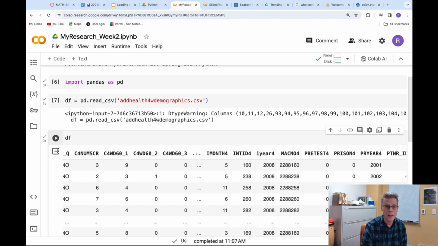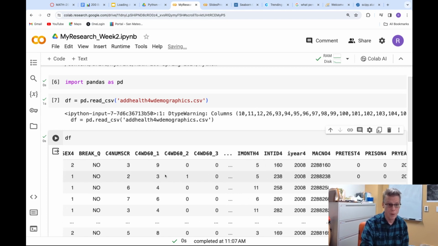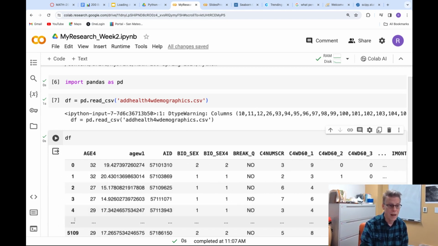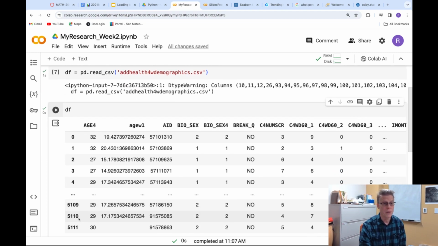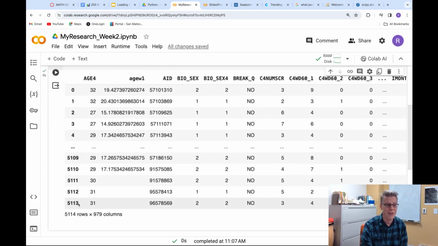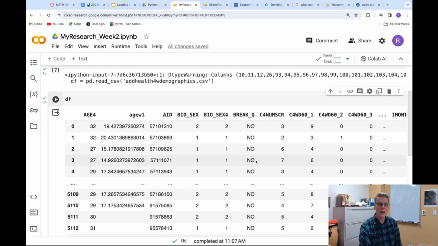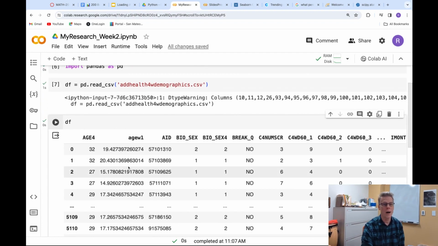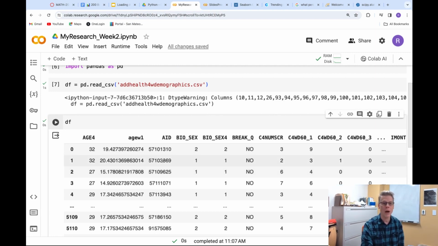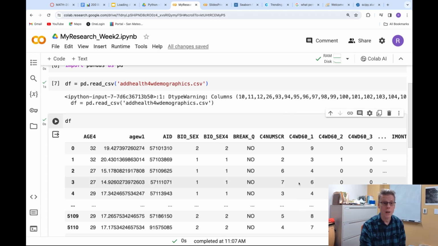These dots here mean that I'm skipping showing you particular variables, and these dots here mean I'm skipping showing you all of the different people in this data set. There are really 5,113 different people and 979 different variables, so it's not going to show all of those. But this is the basic structure of this data set. And that's what you needed to put on your first slide.